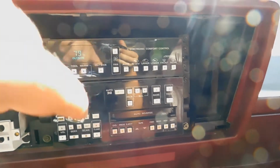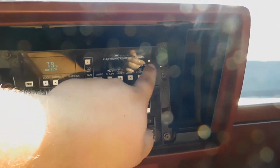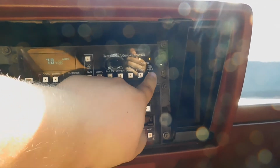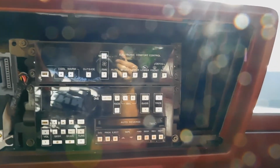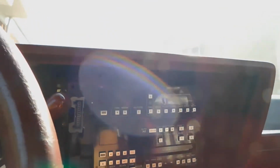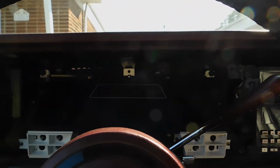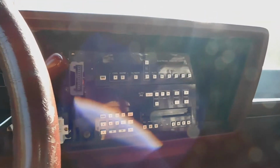I think you need the car on in order to have the rear defroster kick on. Yep, oh okay, I was right. So there you go, front defrost, all that jazz. Let's turn this off. Alright, so everything works. I forgot that you had to turn on the car for the rear defrost to work, because it draws a lot of power. So yeah, it works now.